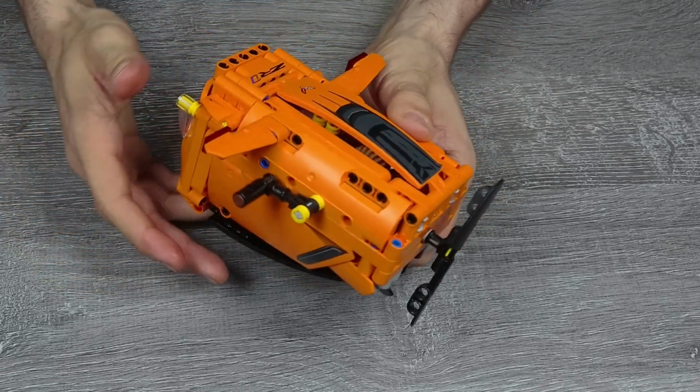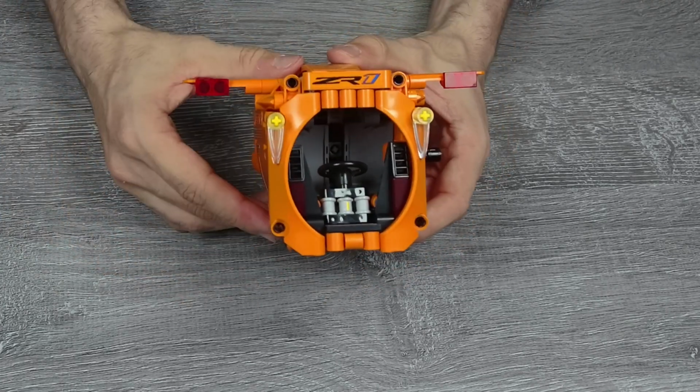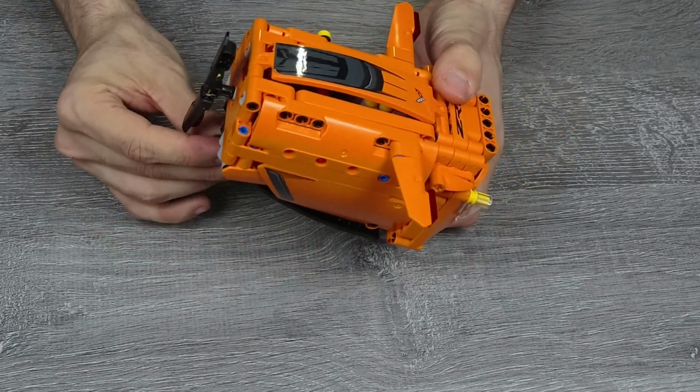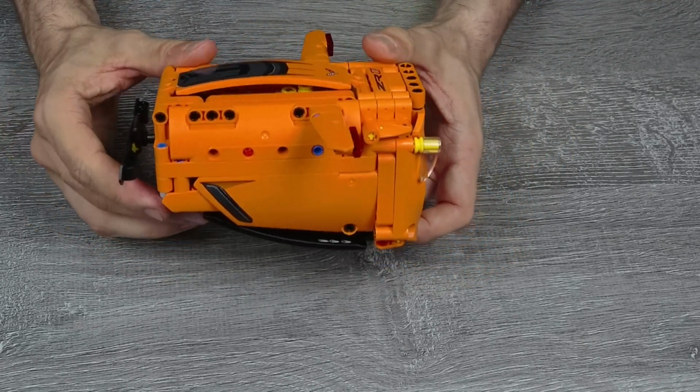It has a little 2-piston engine, as you would have seen during the build, that works. This is absolutely incredible and I love this from start to finish. It took about an hour and 10 minutes to build. Very nice. No problems at all. There's one spare piece like about halfway through the build. Very nice indeed. I'm a big fan of this.